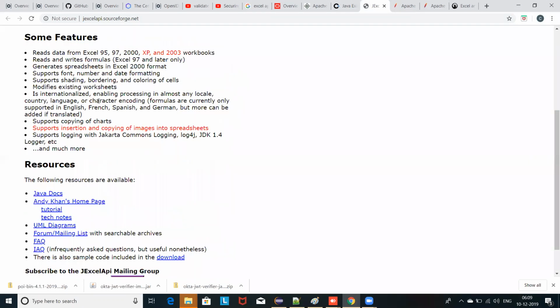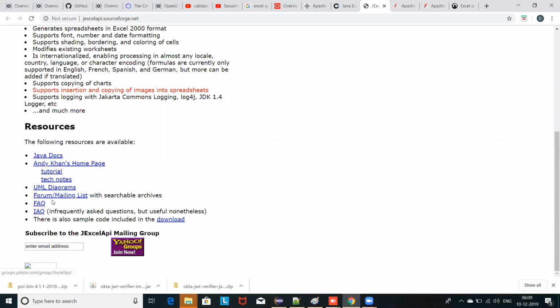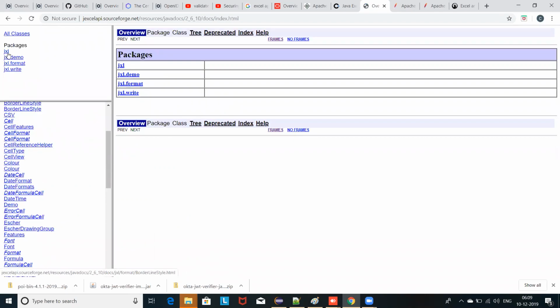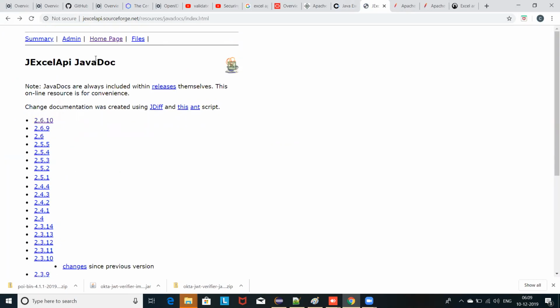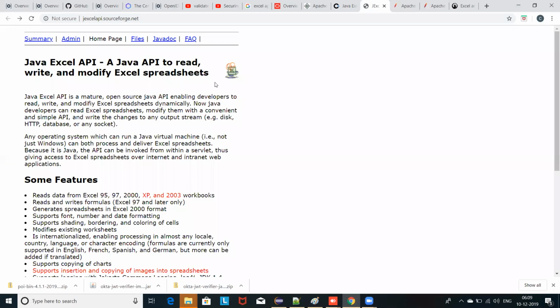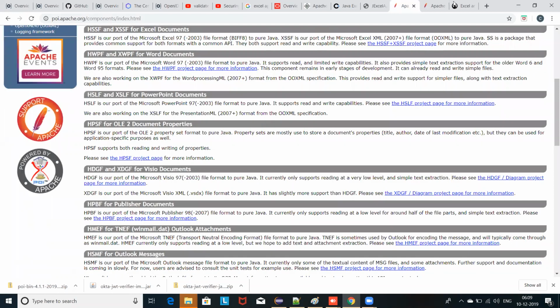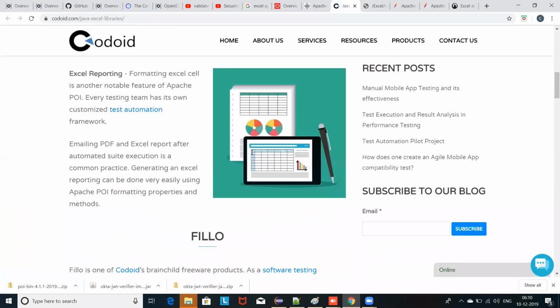There are some features they talked about. They have given a document, tutorials, and something like that. If you see, what are the classes we have? What are the versions we have? This is simply four packages. It's a very simple API, and you can also use it for your requirement. So this is another one which will help you. What do you think, guys? Which is best, Apache POI or JXL? Apache POI, sir. Yeah, because it has a lot of features.